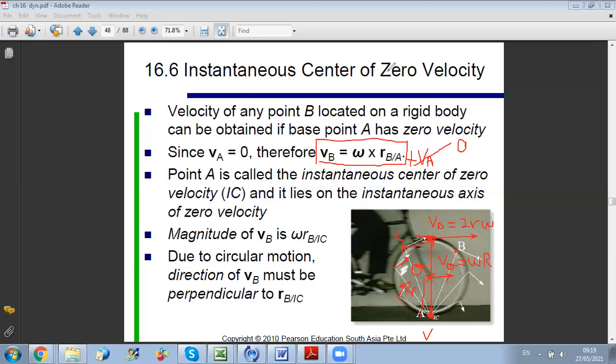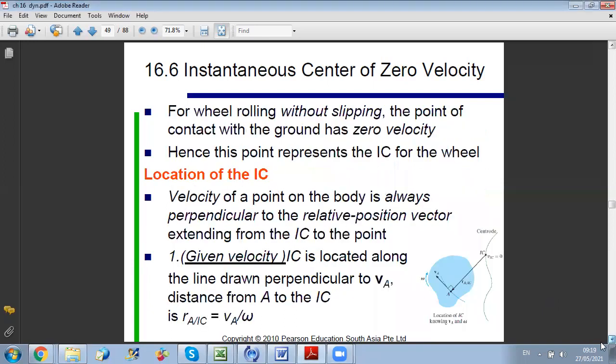Now, this is a particular case, but we can use the instantaneous center in several cases. Okay? The instantaneous center may not be on the body. I will give you some examples. If you take a rod, okay, and let's say this point, for example, is moving like this, and this point is moving like this, for example, and I want to find the instantaneous center. We will see how to find the instantaneous center and how it can be on the body or outside of the body. Okay? So how to locate the instantaneous center of rotation for any rigid body?